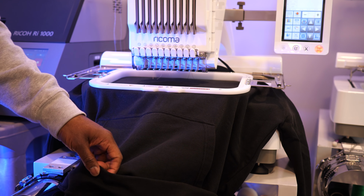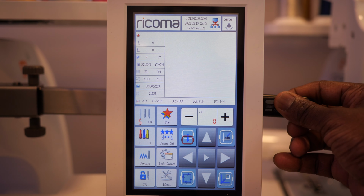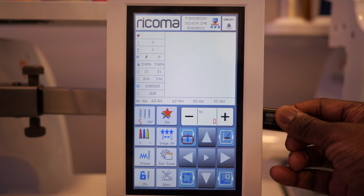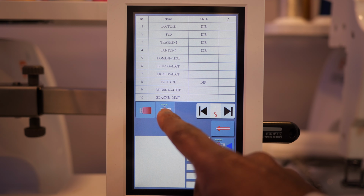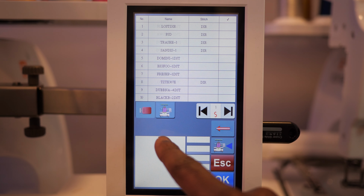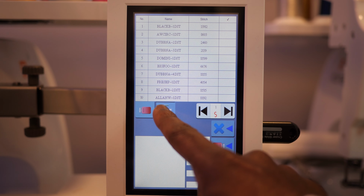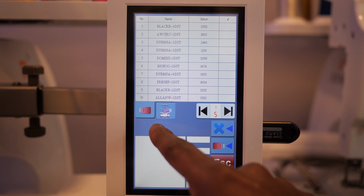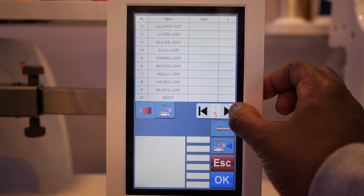Now let's set up our design on the screen. On the Ricoma EM-1010, you are going to grab your thumb drive and stick it into the side. There's a little slot on the side right there. Just stick that bad boy in there. And then you're gonna go to File, and then you're gonna navigate to the thumb drive. The reason why I went to here first is because I find when you just go straight to here, it doesn't register. So I go here first, then I navigate to the thumb drive, then I find my file.